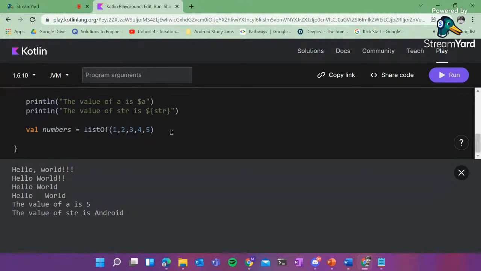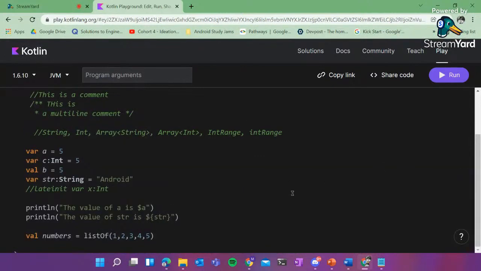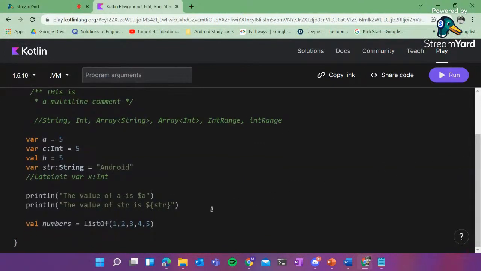Whereas an immutable list is one where you cannot do anything once the list is created. So the immutable list is what I've created here. Once this is created, you can't modify any of the contents of the list, right? All right, now you have a couple of functions that you can use with most data types in Kotlin. I'm going to be guiding you through all of that.